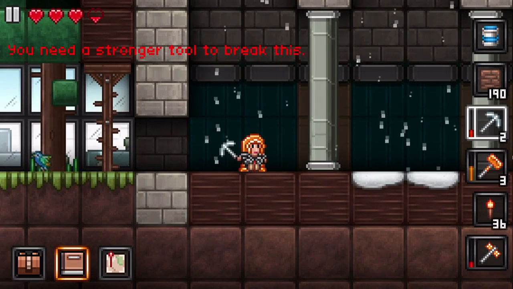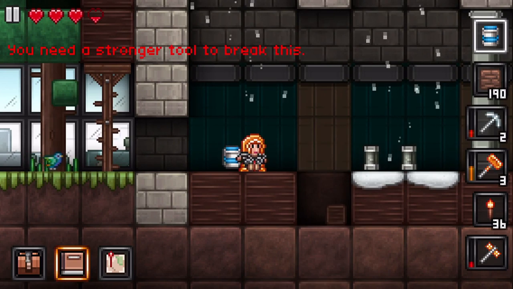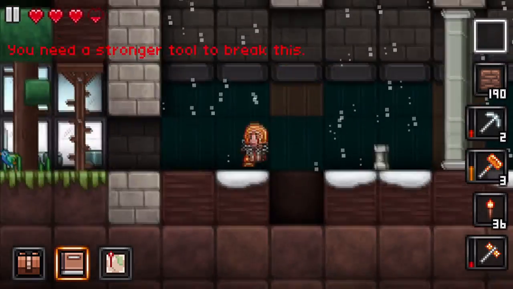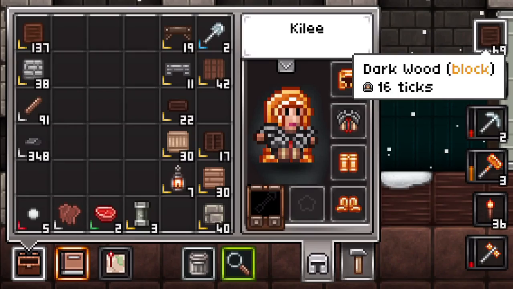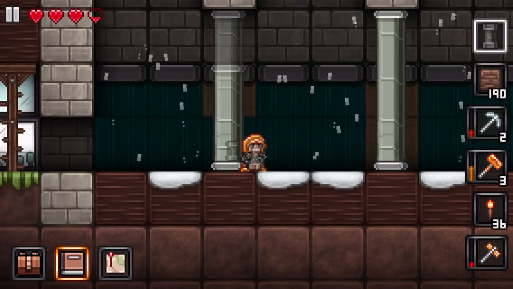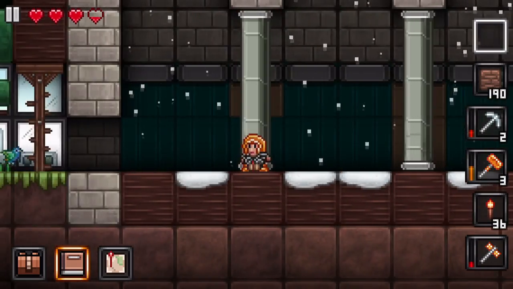I don't think we can break these. We can't. We have to break this bottom one. And since we don't have an axe, we have to be ghetto again. Okay, there we go. And we didn't pick up one of those. Slap down this wood, and slap down these pillars. Boom. So we need one, two, three, four, five more.